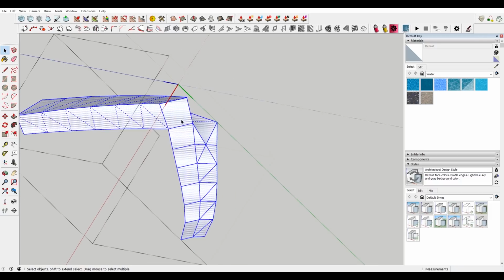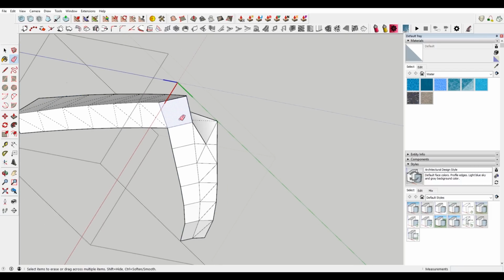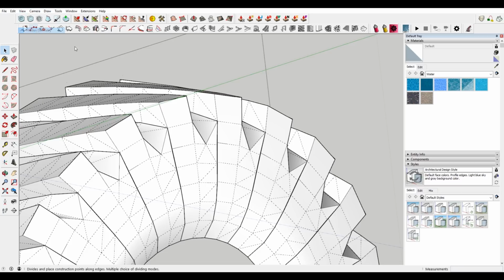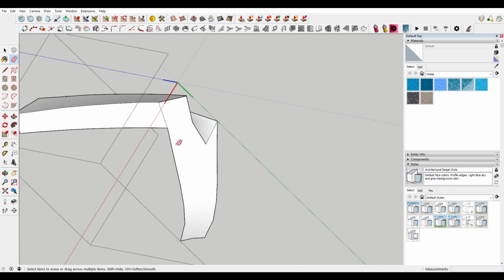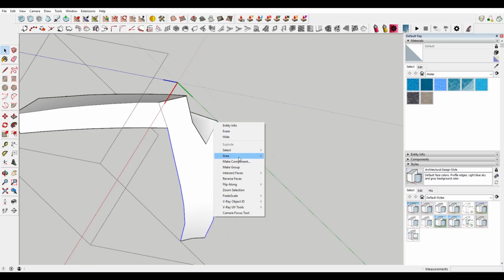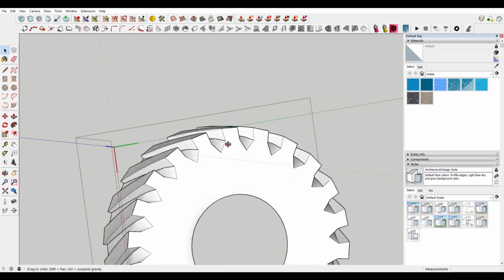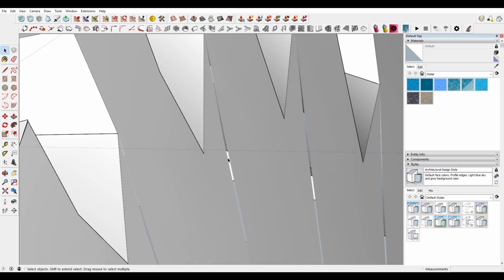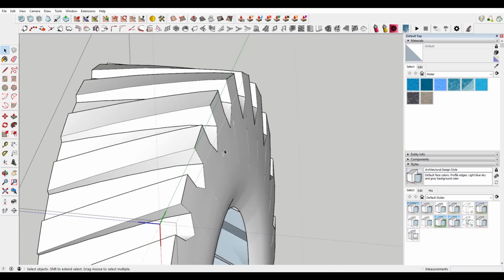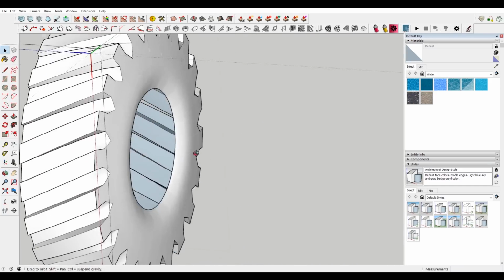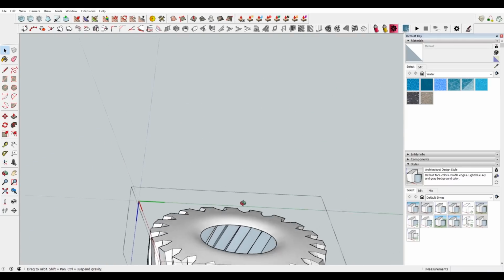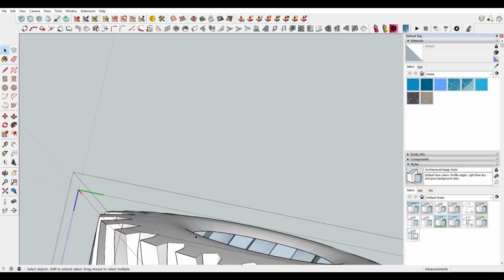And then again, we can do the same thing that we did before and just sort of smooth this out. So hit the eraser tool. That'll just give us a better indication of what this actually looks like. Make sure that hidden geometry is off. You can see we get this line between them. If we select this, and then right click and do hide. And we're going to want to make sure that you don't see any of these little lines here. But I think right now you start to get that bulge, and then we're going to just round this in a little bit.